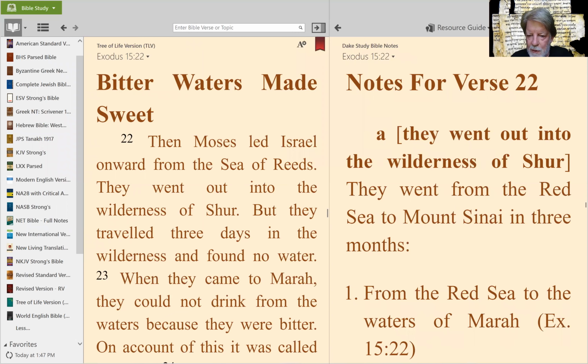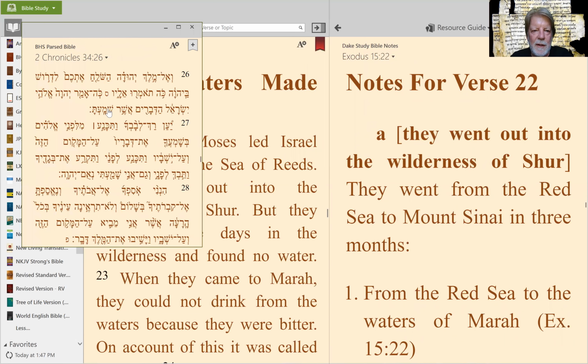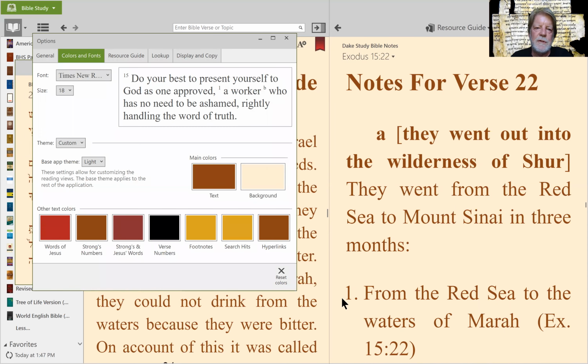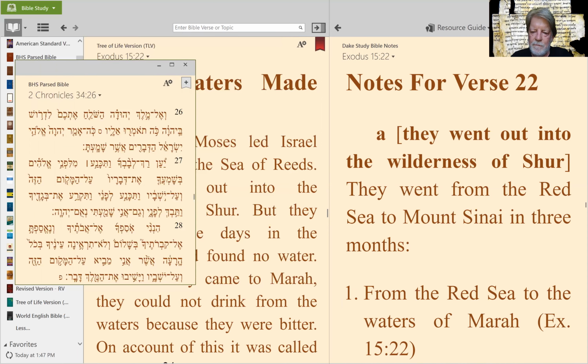If I go down to my taskbar, I can see my pop-up window. So there, I just click on it, and my pop-up window appears again. And let's see, I think there's an option of moving this around. I know I can move myself around here. So let's see if I can move that. Yeah. So I can move this window, I can put it wherever I want. So I can save these little pop-up windows. You may have noticed when I click down here that I've also got a pop-up window for the options and stuff like that. So I can either close these out here, or I can close these out here in the taskbar.